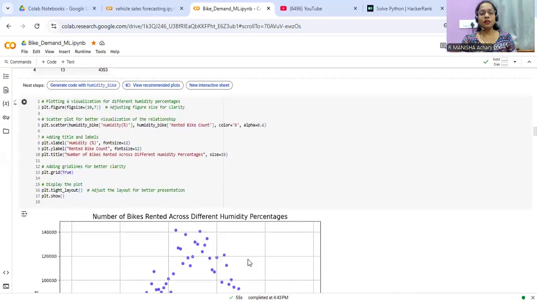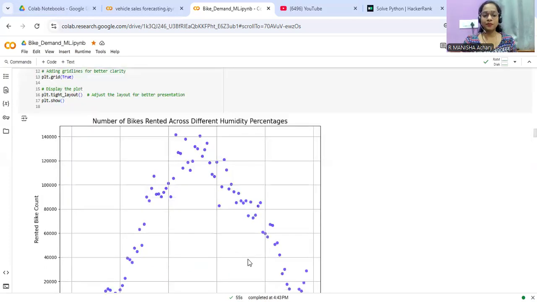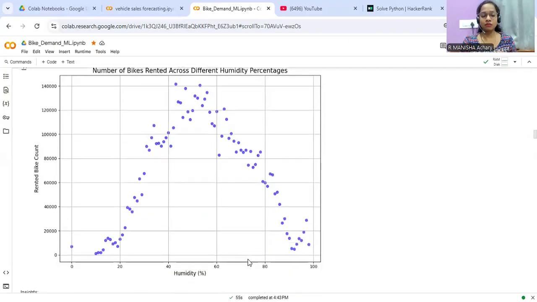And our next chart, after temperature, is humidity: how humidity affects bike rentals. Humidity is in percentage, so the data is numerical. For this, I have used a scatter plot, because it is effective to visualize easily.